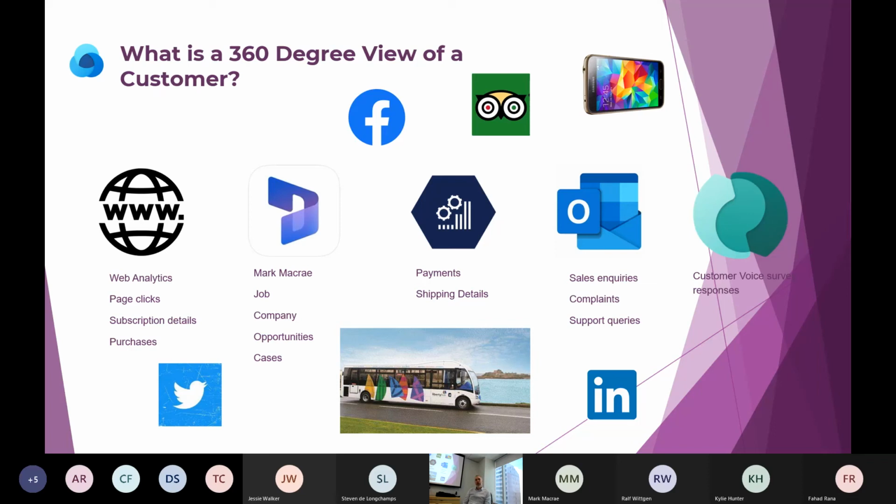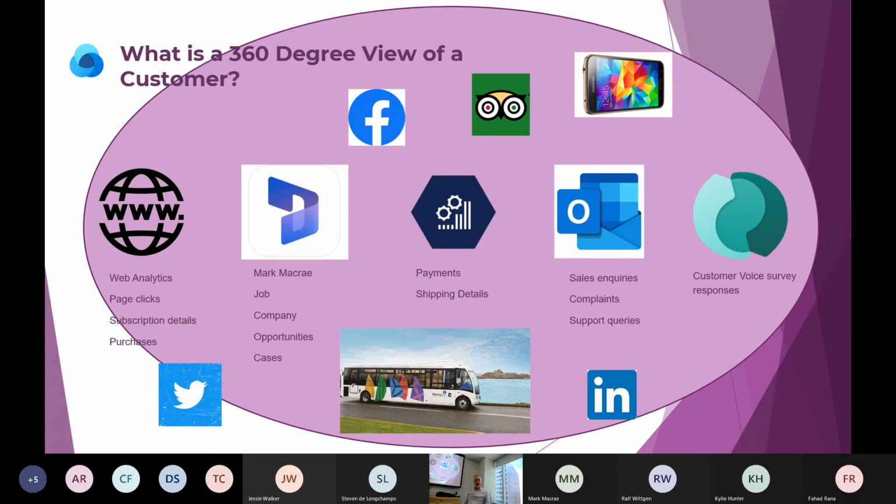I've got a picture of a bus there because when I was back in Jersey, the island between England and France, I was involved in quite an early IoT project where we put devices on the buses and tracked them on a map. So rather than use the timetable, someone could go onto their app and see where their bus was, say 5 minutes away. I used to look at it when I was getting ready for work, and dash out of the house when the bus was 5 minutes away. That sort of data is also being tapped into. People are buying devices like fridges and washing machines that communicate back to the vendors, for example if it's broken down or needs maintenance. All of that really is your 360-degree view.